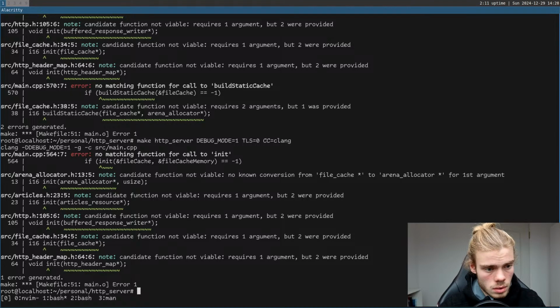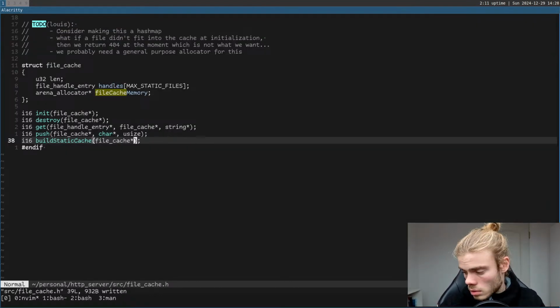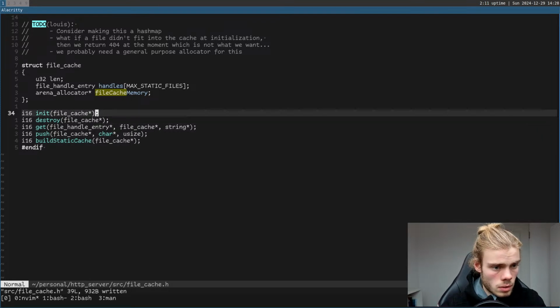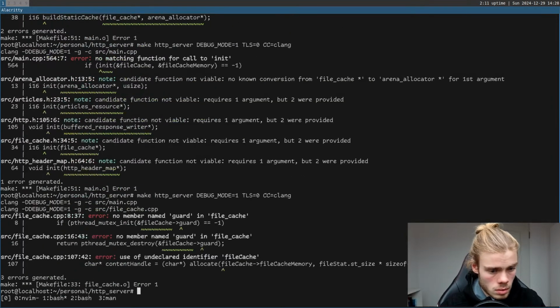Init file cache arena allocator file cache guards.